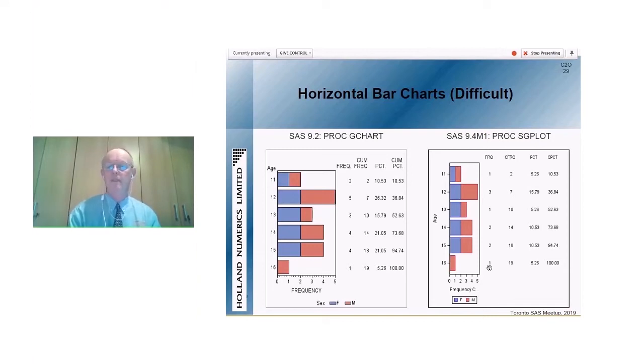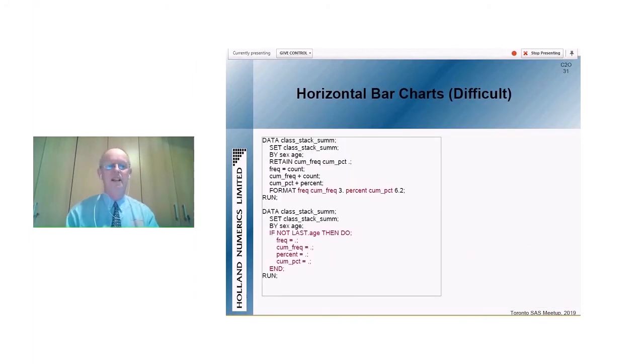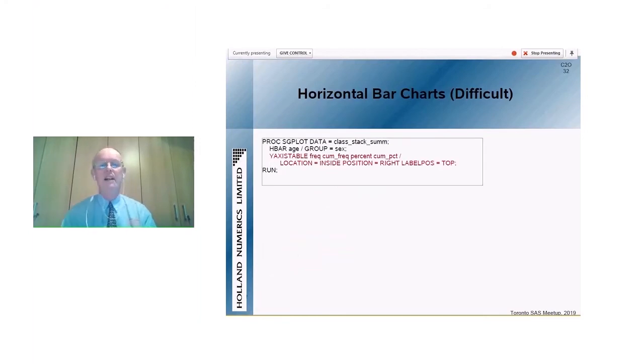You can only have 1. So while it's difficult, it's actually wrong as well. And again, you need to do all this calculation beforehand to get the information in, and the axis table is set up the same way.